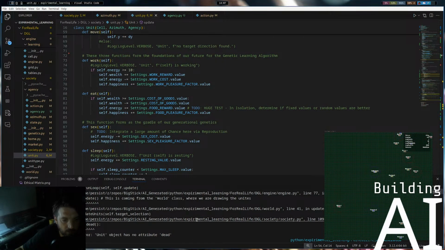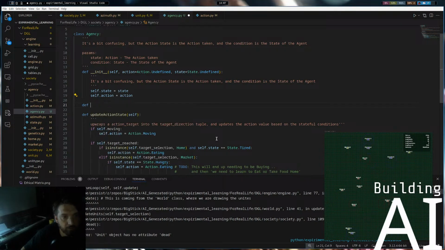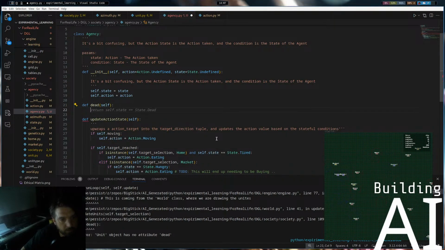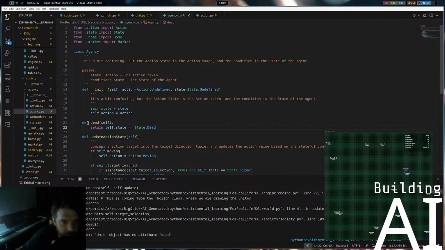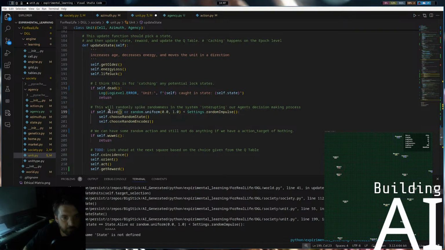So then here, define dead, and then we'll just do our logic here. These will give us, we'll just keep simple Boolean functions to make cleaner code. State is not defined. We will do self.alive.